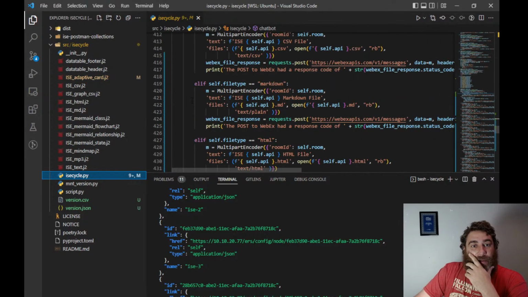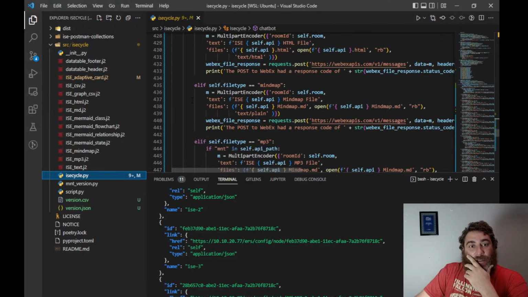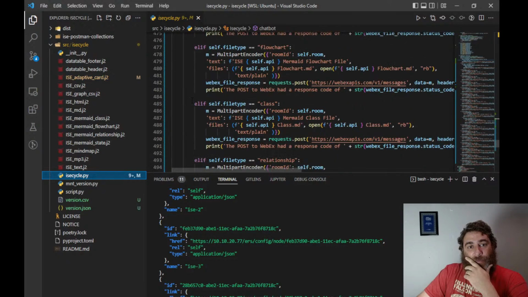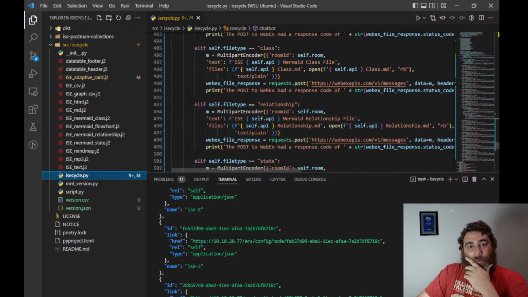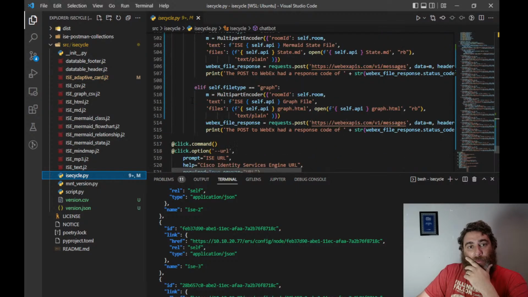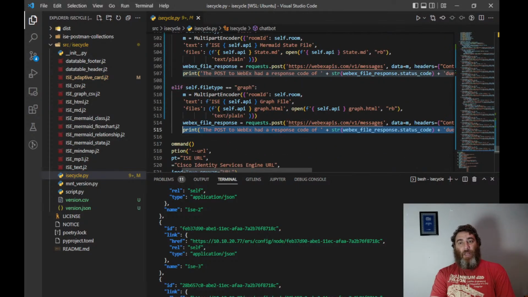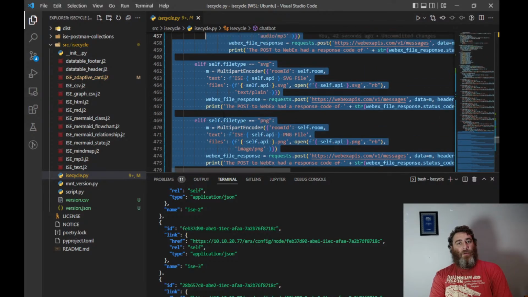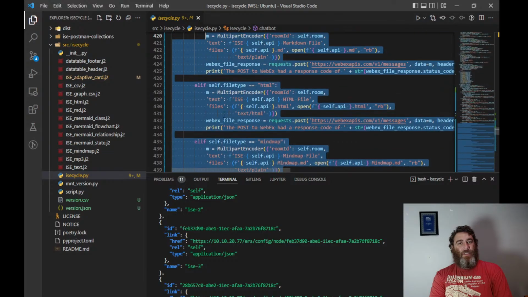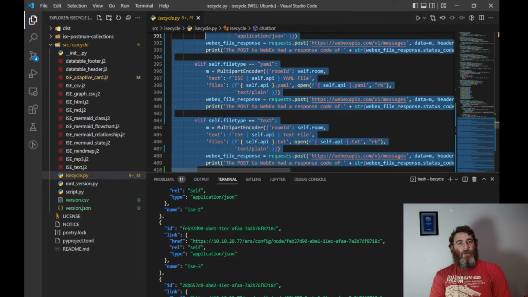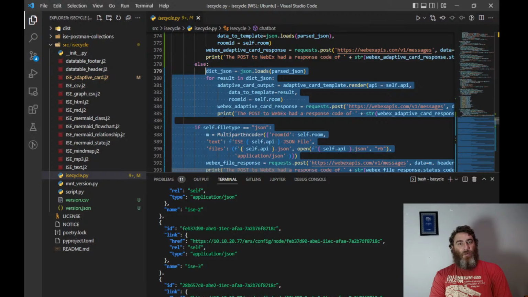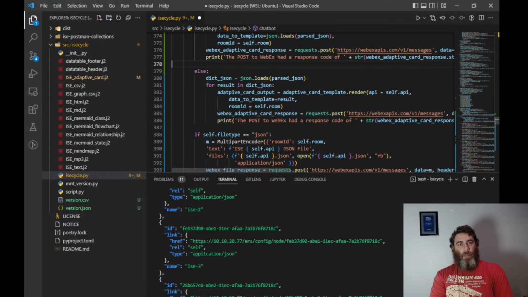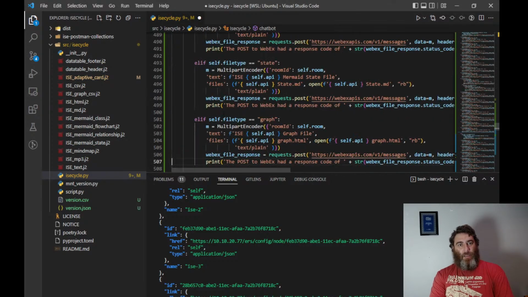There's a couple ways I could do this. I don't want to repeat all this code, so I should make these each little functions, I suppose. But for now, what I'm going to do, I mean, I could make them little functions and then call the functions after. But for now, what I'm going to do is copy this and place it in line here.